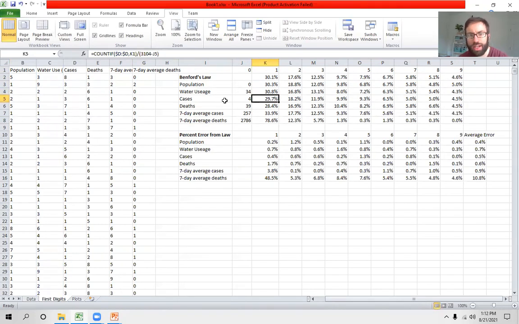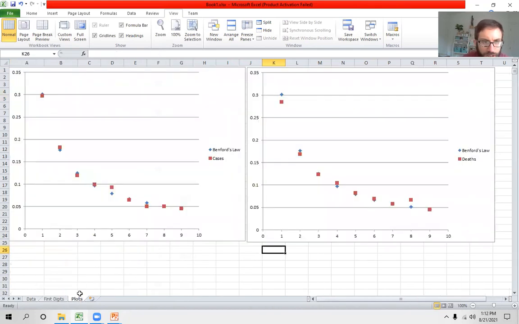And so when you do that, you get the following plot, okay? So this is COVID-19 cases per county using county data, right? Cumulative cases and cumulative deaths. And you can see it's very nicely fitting the red points with the blue points. The red points are the COVID deaths and COVID cases versus the blue points, which is what Benford's Law statistics predicts. You can see they're very nicely matching.